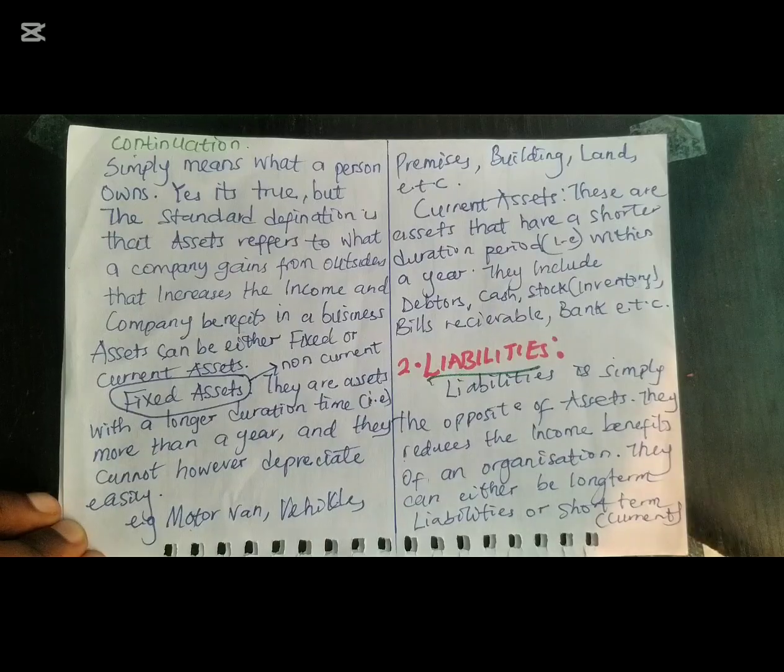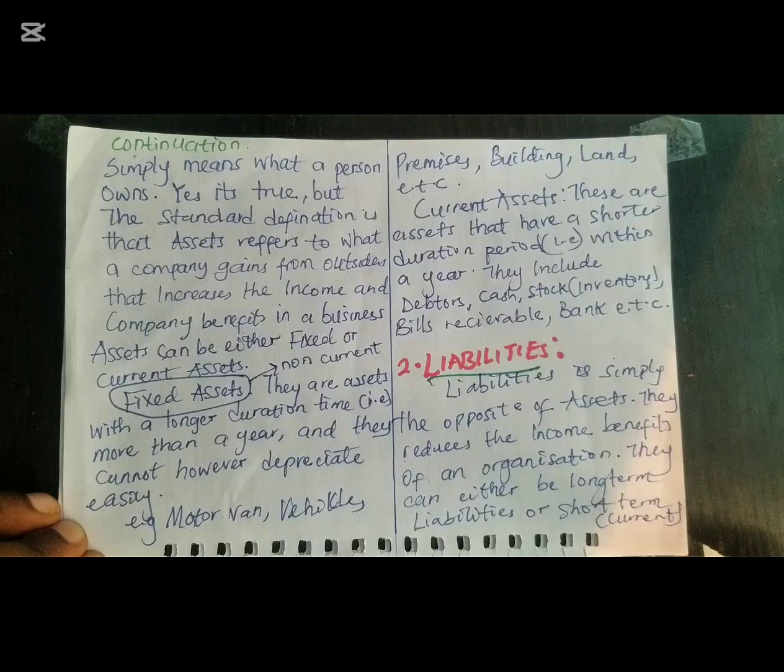Assets can be divided into two. We have our fixed assets and our current assets. Let me give you this instance. Let's say I am in a business and I start a business with 50 million naira. That 50 million naira is called capital, because that's what I used to start up the business. For an asset, for example, let's say you have furniture, or you have cash, or you have a building, that is an asset. And an asset can be a long-term or a short-term asset. For example, a long-term asset can be a building or land.